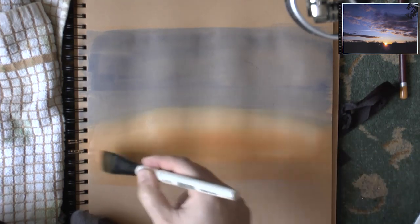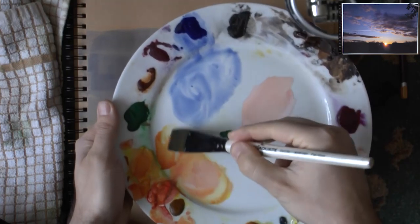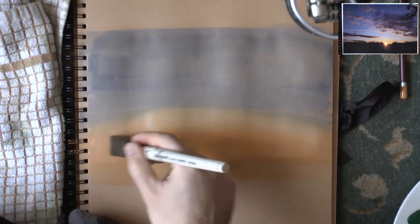So I'm just increasing the intensity of the colour here, slowly building it up. Hope you can see this okay. I'm just doing layers, lots of layers. So I keep picking up my colour, this mixture of yellow and red, and keep adding it onto here to strengthen this colour. Layer after layer.